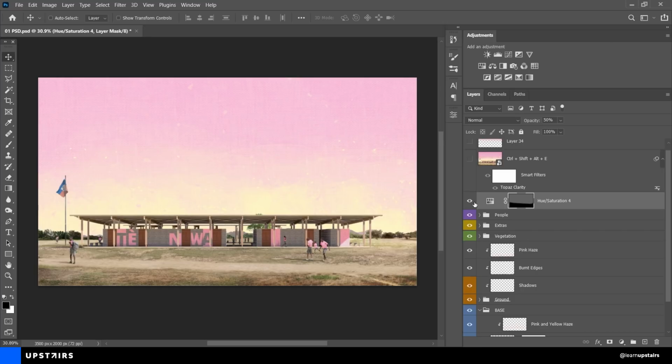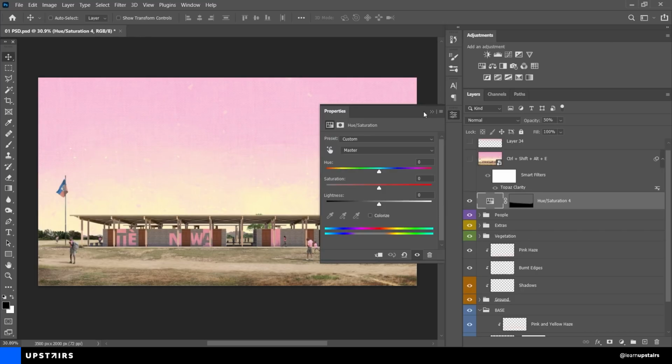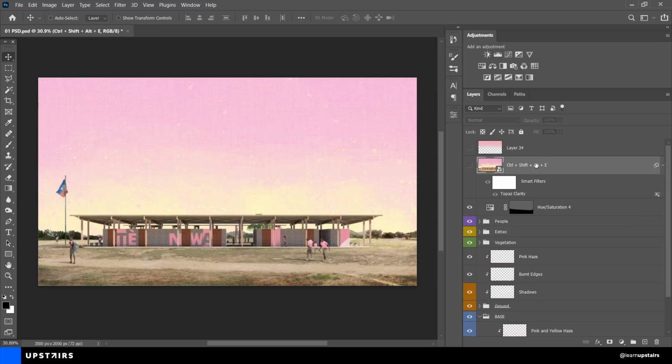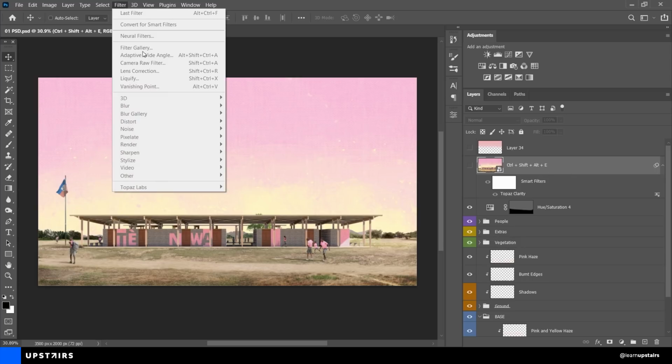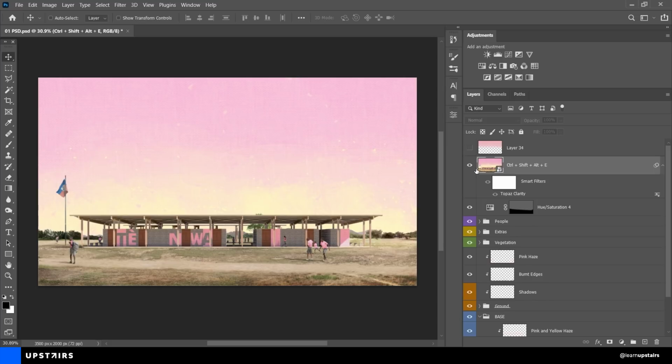And then you might be familiar with this step if you've been a follower of this channel for some time now. After I finish up everything, I usually come up with a last layer to bring up the textures a bit. You can use the camera raw filter for this, or I got this plugin a few years back. It's called Topaz plugin. It just enhances the overall image. I got the older version and never updated since then. But the camera raw filter does basically the same thing, and there you also have the color features to fine-tune everything a bit to your liking. Either way, I think this last step is quite important to wrap things up.